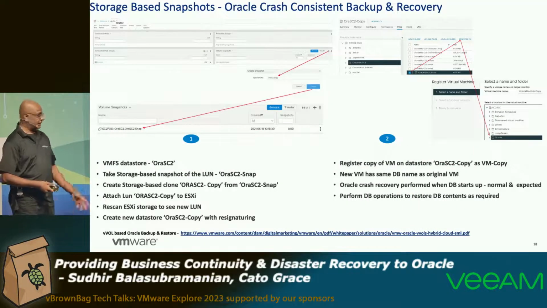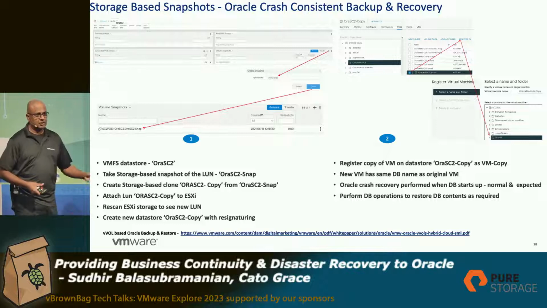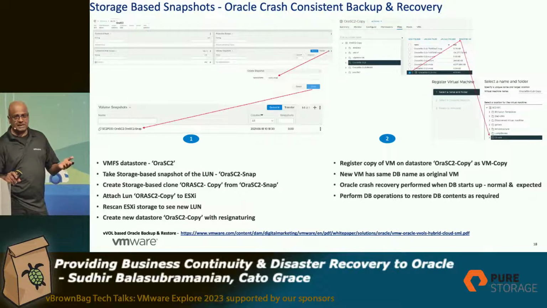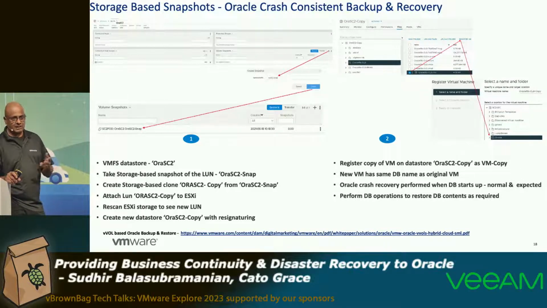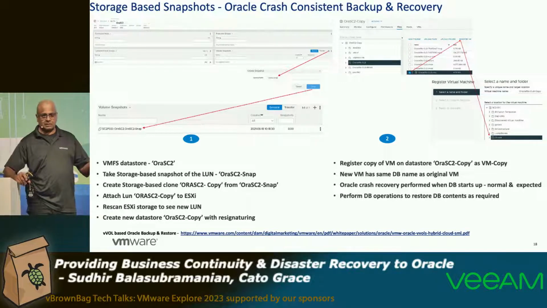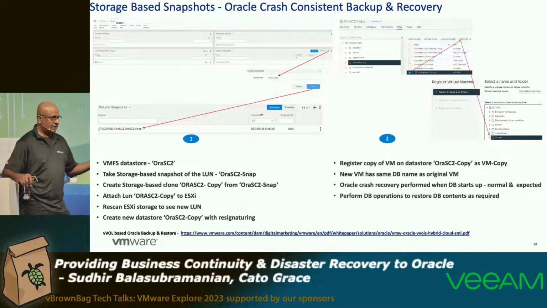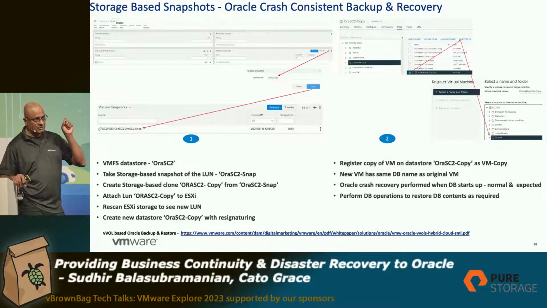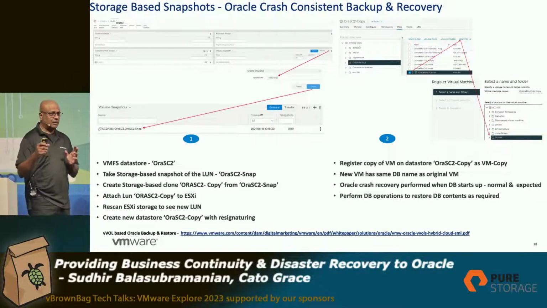Storage-based snapshots, right? With the storage-based snapshot, you pretty much do it the same way. You have a VMFS data store, you have your VMDKs of a virtual machine or a bunch of virtual machines comprising databases on that particular LUN. You take a storage-based snapshot. Once you do that, you clone from that storage-based snapshot, that LUN, right? You have to resignature it. And once you resignature it, then you register the virtual machines on the cloned LUN. And lo presto, now you have a copy of the virtual machine, right?